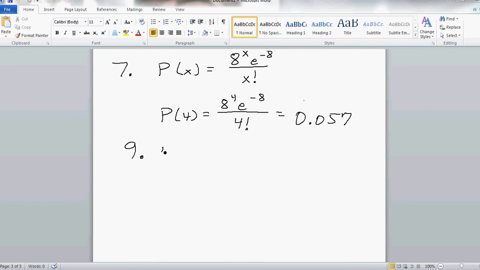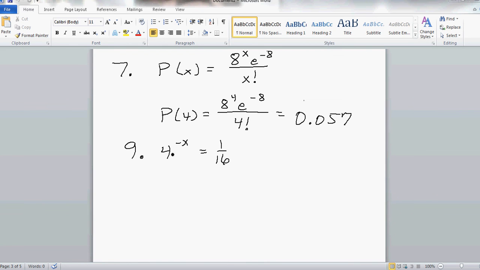Number 9, we have the equation 4 to the negative x equals 1/16. And in 9 through 13 we are asked to solve the equations. In order to solve the equations, we need to get all of the bases the same. We need to somehow get the left-hand base exactly the same as the right-hand base, and as soon as we do that, then we can set the exponents equal to each other and solve. Because remember, if we have an exponential equation, that means the variables are in the exponent, not in the bases. So if we get the bases the same, then the exponents will be forced to be the same.